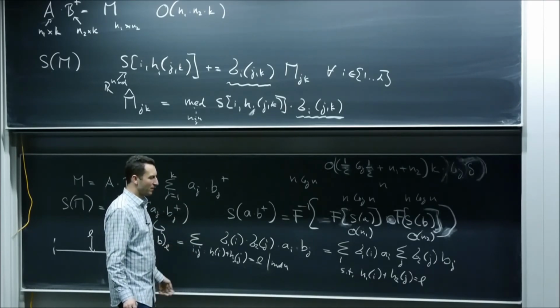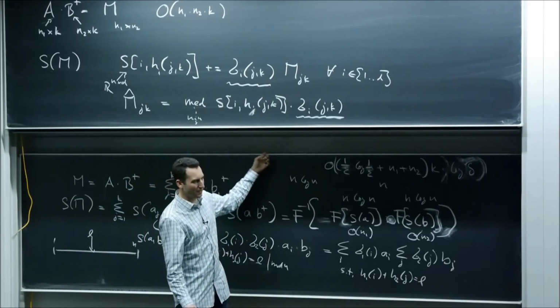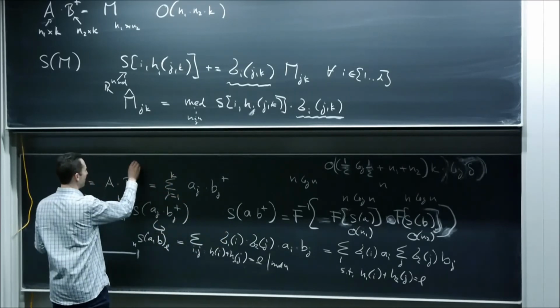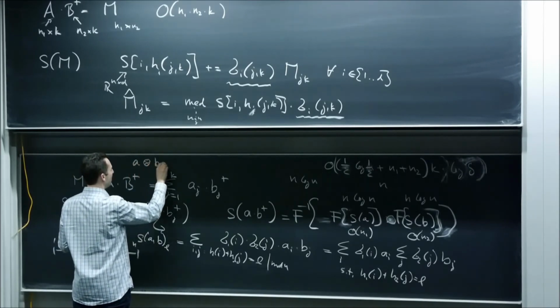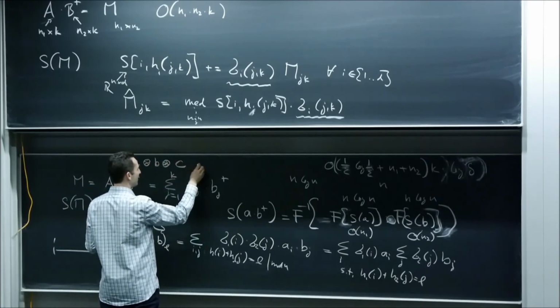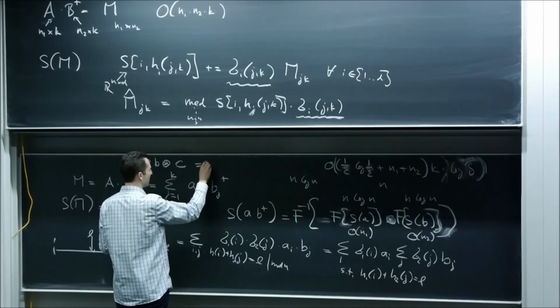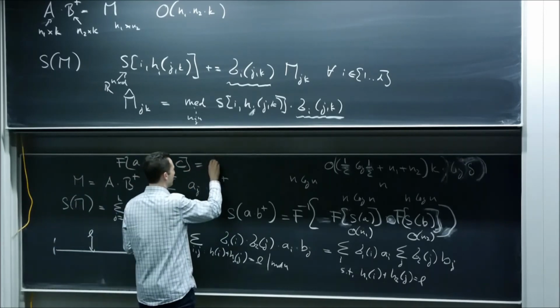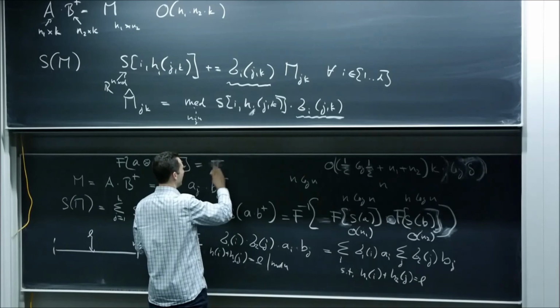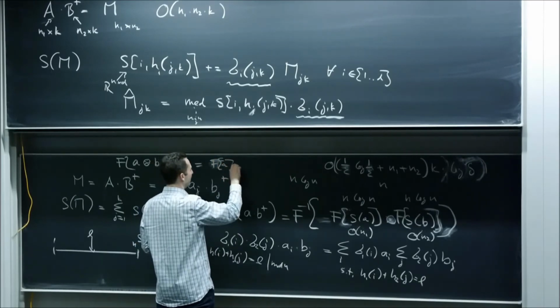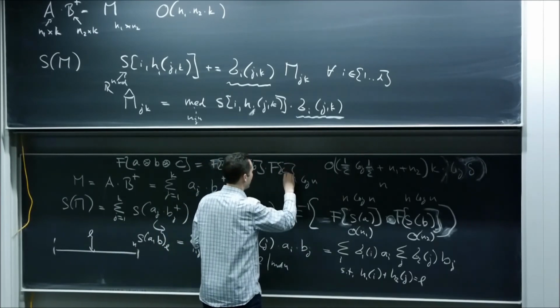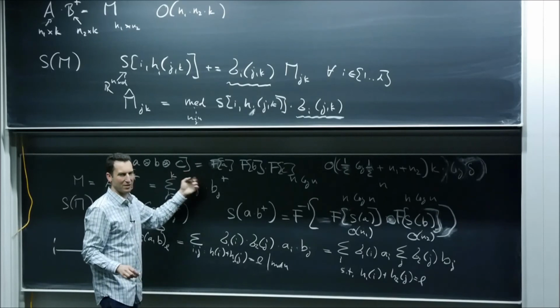Okay. The one thing that I haven't told you yet is that this entire reasoning goes through for tensors. And that crucially relies on the fact that if I have A convolved B convolved C, for instance, this can also be written, if I Fourier transform it, as the Fourier transform of A times the Fourier transform of B times the Fourier transform of C. And obviously for higher order tensors this also works.